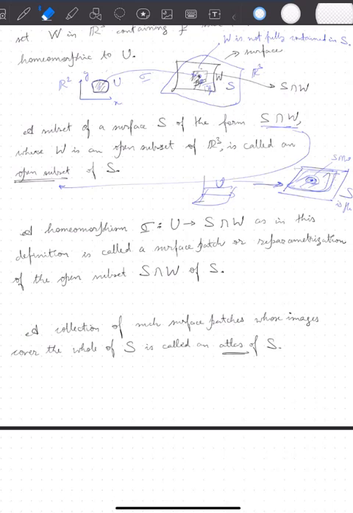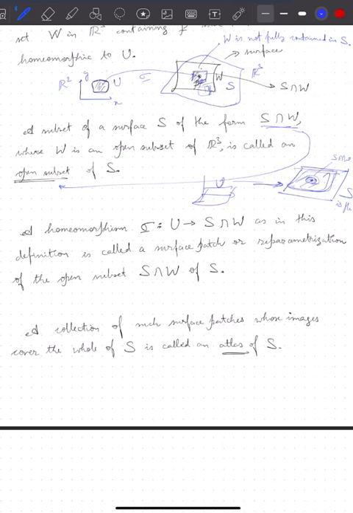Maybe you can use the same subset U and map it to that one. So the collection of all the sigmas which map from this region in R2 to that small locally flat region in R3 will be called a surface patch, because the mapping is valid only for a narrow region. It's not valid across the whole surface. And likewise, you will have another flat region. You will have all these surface patches, and when you combine all of them, only then do we get the surface that we are seeing. So all these locally flat pieces stitch together to become the actual surface.